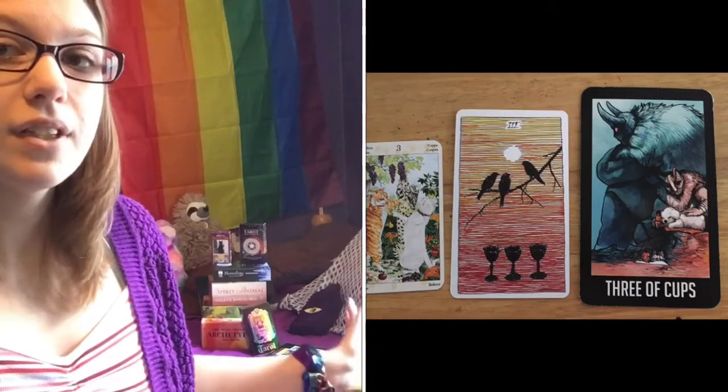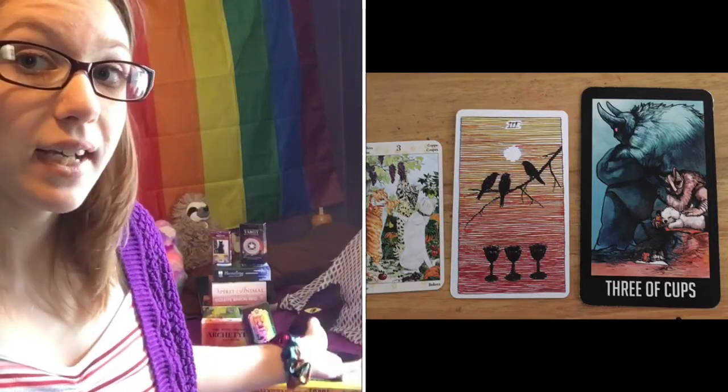Now, different creators of different decks in their guidebooks may explain some more insight into what they feel matches a certain card, which may give it a slightly different meaning from the classic Rider-Waite system. However, as I said, basically it's going to be the same no matter what deck you use. Different tarot decks have different vibes, and that may sound crazy, but it's just something that I've kind of noticed. But you do not need to have a whole bunch of tarot decks, especially if you're starting out.